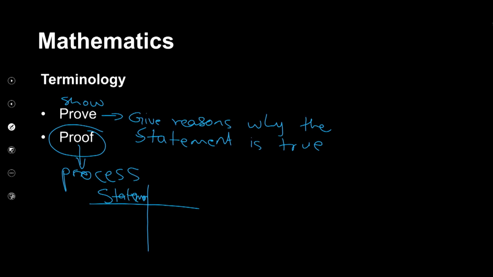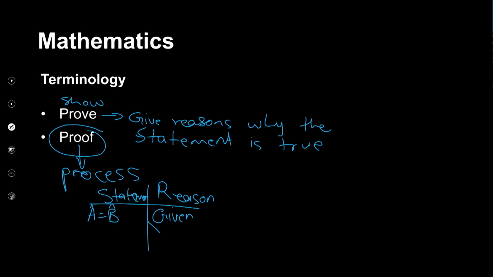And then with the statement, you will therefore give me a reason why that statement is true, right, at all times. Not things like adding numbers or subtracting numbers. That's just basic algebra. But if you claim that angle A is equals to angle B, how do you know that? Why do you think that is the case if you were not told, right? If it was told in the statement, then you will always say my reason is given, right? But if it's because of a certain property that you know based on those two shapes you're talking about, you will also need to give me that reason and not write given there.